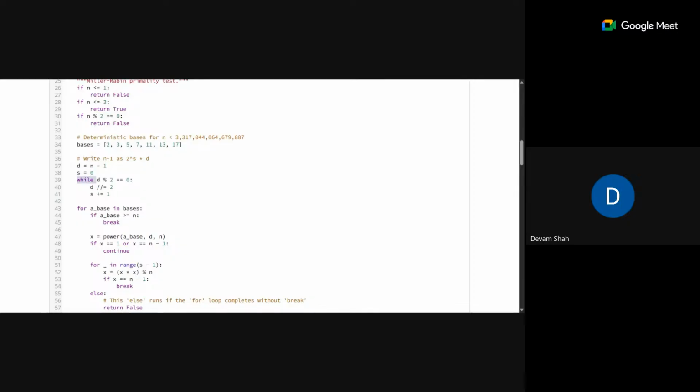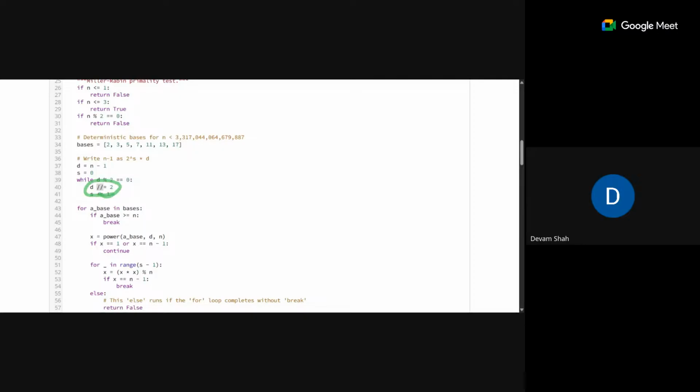You are trying to write it in this manner, that is 2 to the power s times d. And what is this double slash equal doing here? Any idea? Double slash is for floor division. So it is dividing and assigning it again, right? What is it doing exactly?